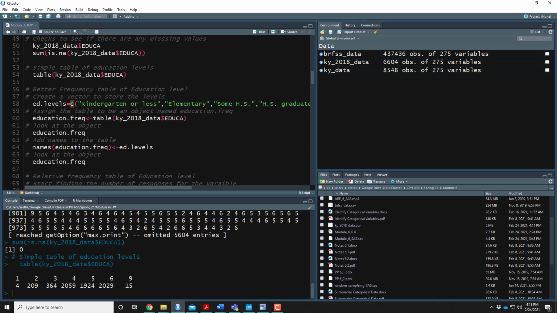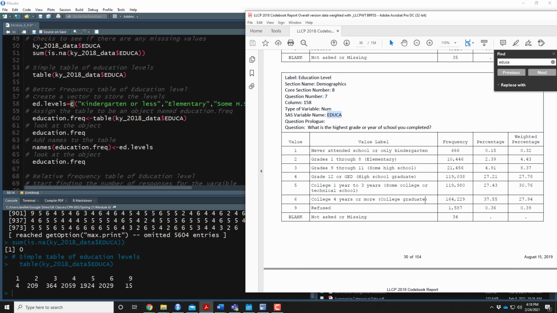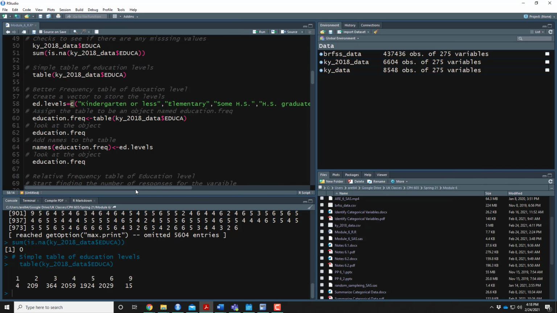Anything inside the parentheses that follow, it's going to combine together. Going back to our code book, notice inside the quotations and separated by commas, I've got each of these: kindergarten or less, elementary, some high school, grad, and so on. You'll see each of those there.